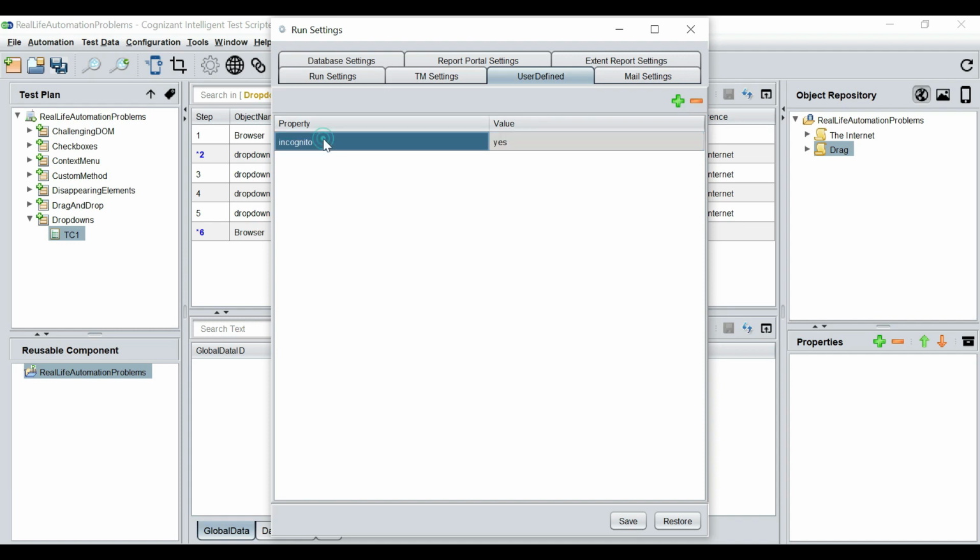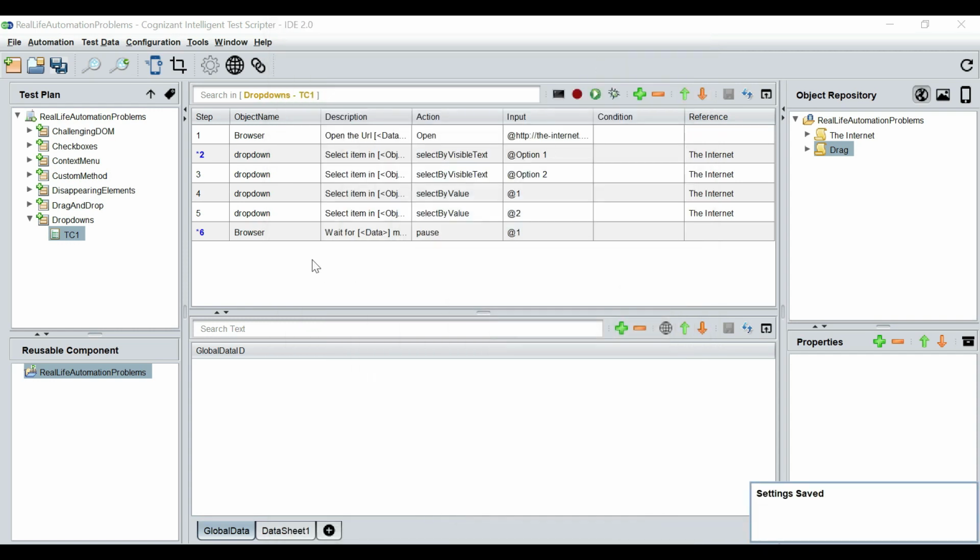So this is very important. What we have done is we have created a property in the user defined section, and let's save this. Okay, now let's go to the engine and write a small piece of code to include this property.